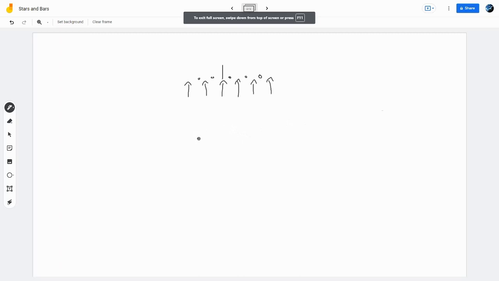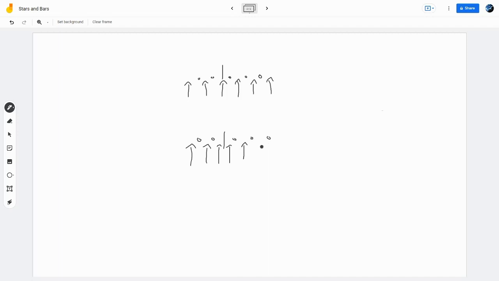So going back to this, let's say we have our arrangement again. So we've added our first bar in, now we want to figure out how do we add our second bar in. We can add it at the very beginning, in the middle of these two, then we can add it in the middle of this star and this bar, no issue with that. We can put it here between this bar and this star. We can put it in between these 2 stars and between these 2 stars, or at the very end.